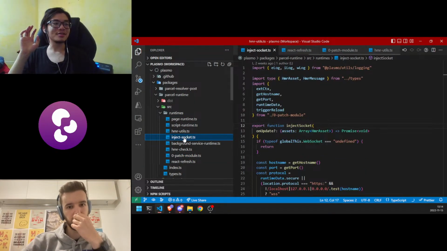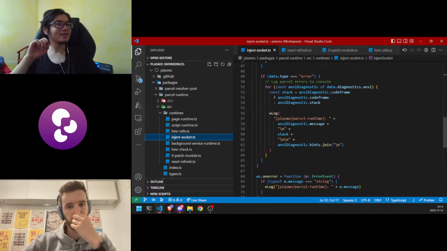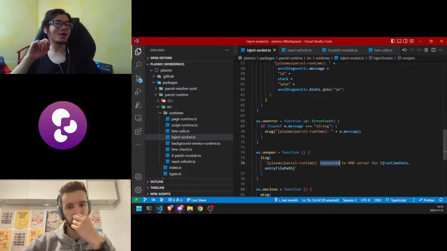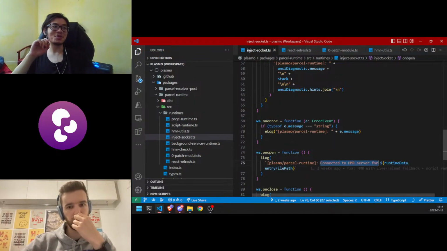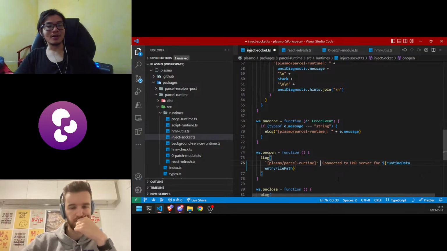Oh, socket listening successful, it's inside on open. Here we go: connected to HMR server. Okay, so let's say that. Now let's just show what that looks like.